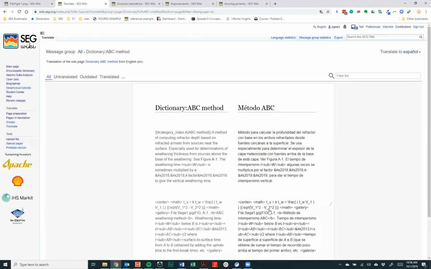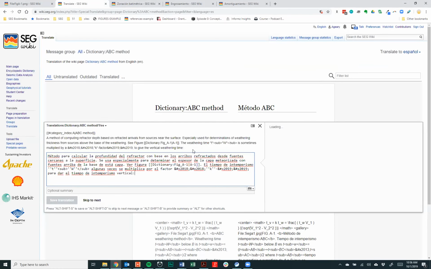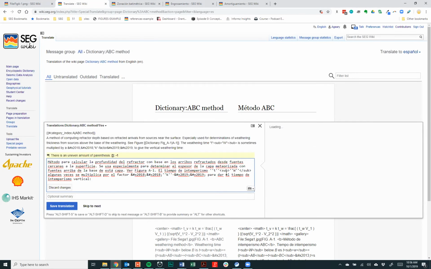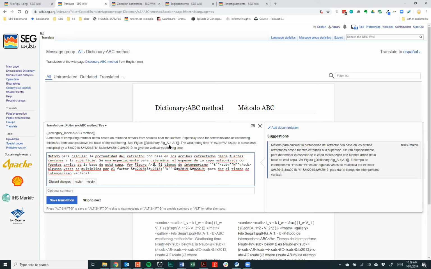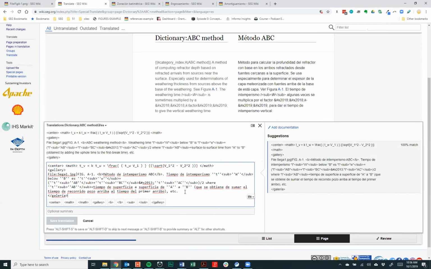And you're taken to a very familiar screen here. So what I'm going to do from here is add the image. We see that the figure is mentioned here in this link. This won't be the case for all of them, but I'm going to remove this link. So I'm just going to say see figure A1. I remove those, you can see it here in the English version. I remove these double brackets, so now it's not linked. And what I'm going to do is below this one, some of these won't have as many.